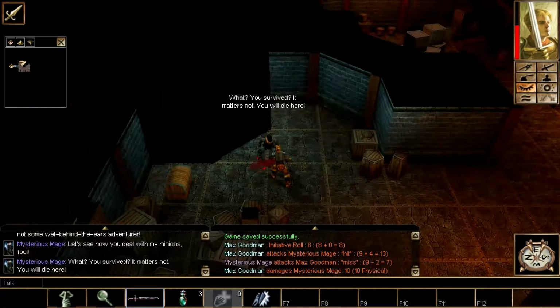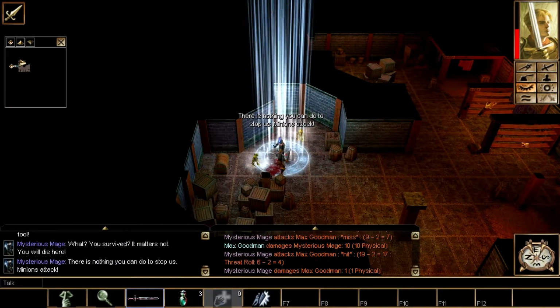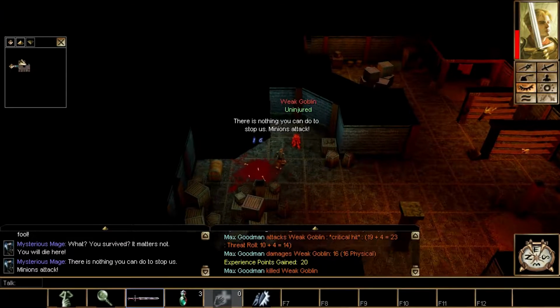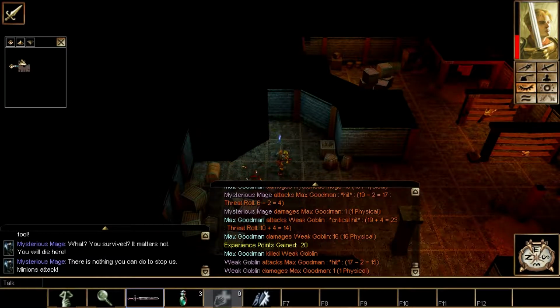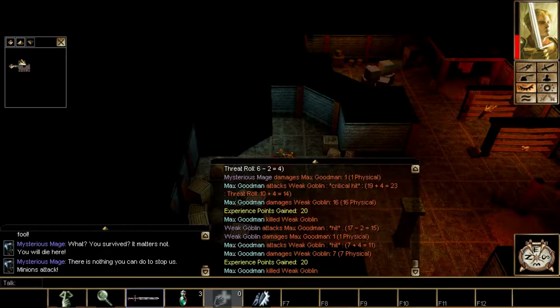Oh, what a good solid hit, though, to start with. A 10. Oh, we critted a goblin for 16 damage. Look at that. That was a good solid crit. 19 on the roll and then a 10 to threat.